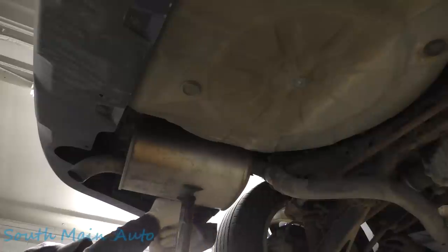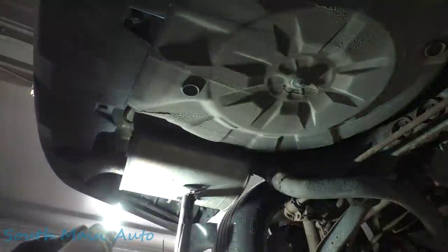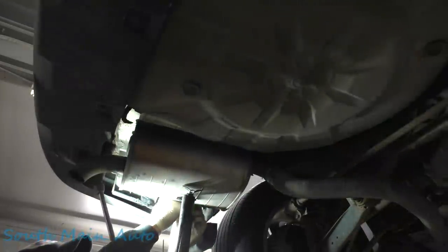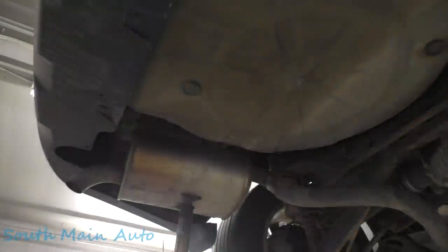Then we'll pull this rear hanger off here. Can't see. We're close. Okay, we're free. Freedom! Let it down just a little bit just to verify. All right, she's going to want to break right in the middle. Pray for me.